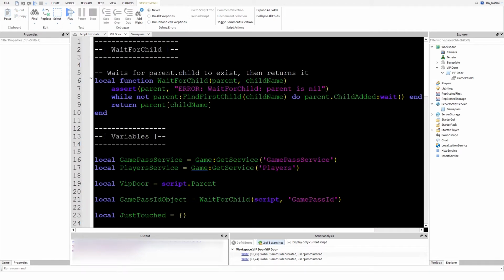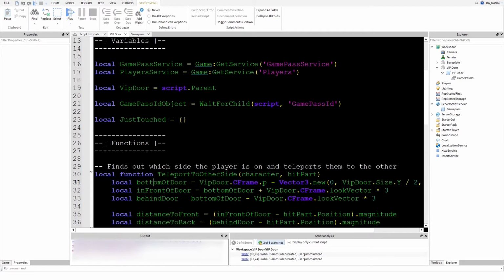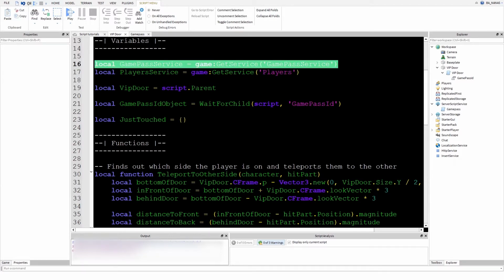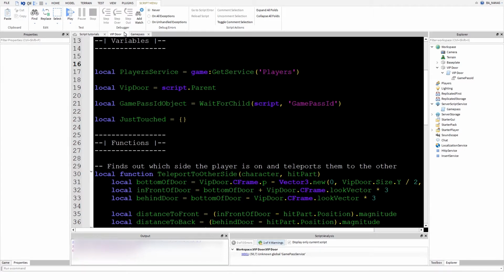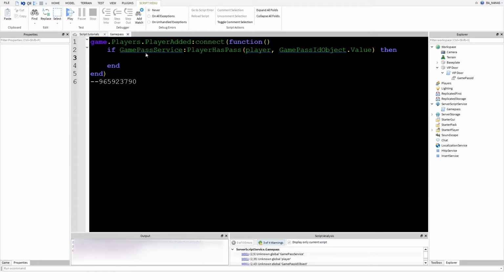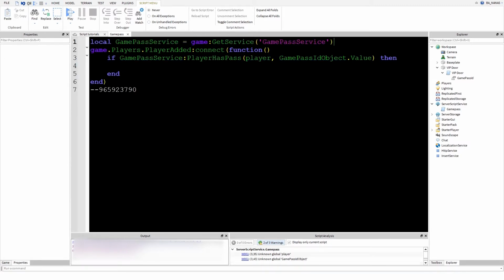But what we need is, where is that, Game Pass service, and as you can see, it's quite an old script because it uses deprecated Game with a capital G, so we just need to change it to a non-capital g, and everything will be fixed. So we're just gonna do it like that, and we don't need all of this, but we just need this before everything, so like this.